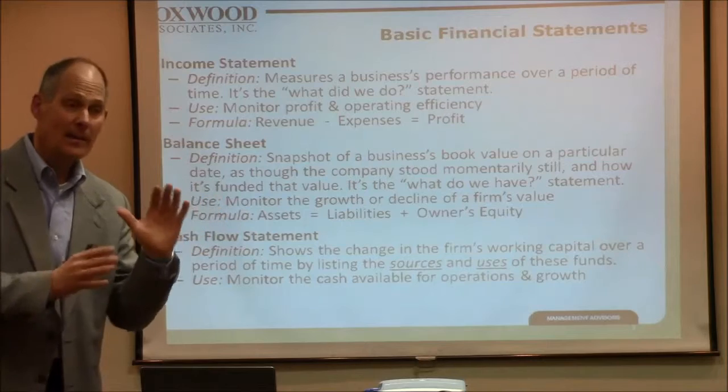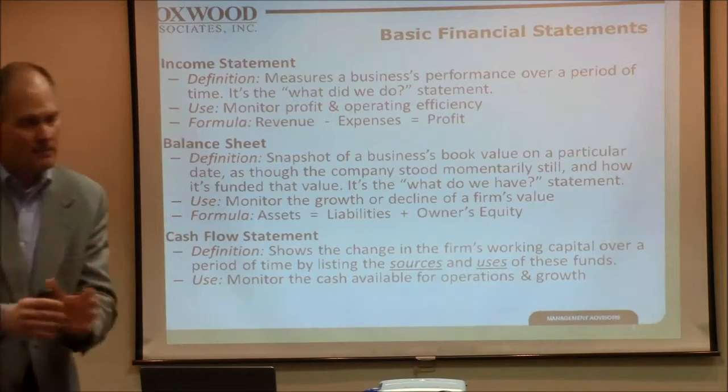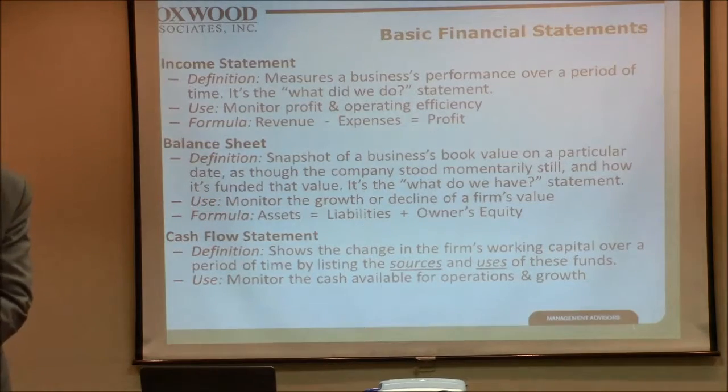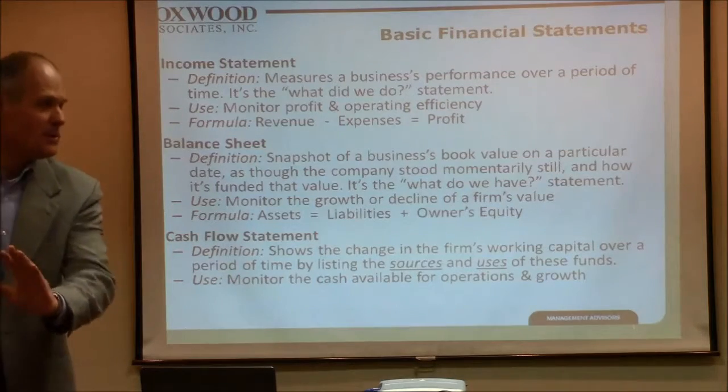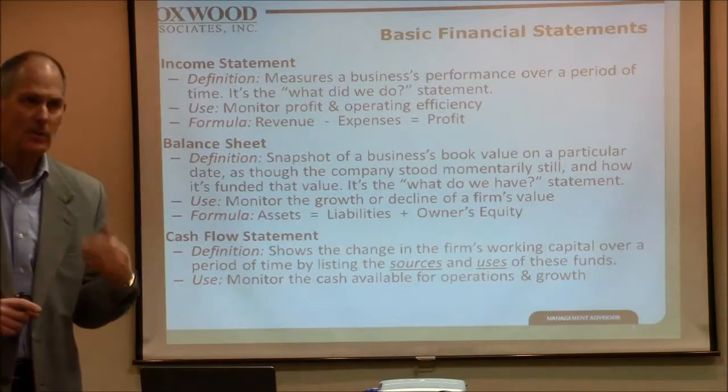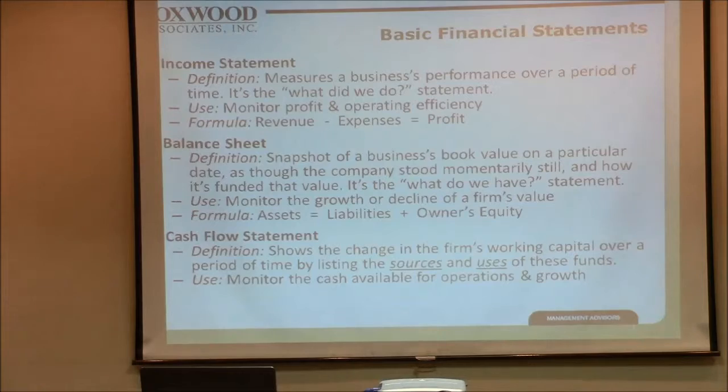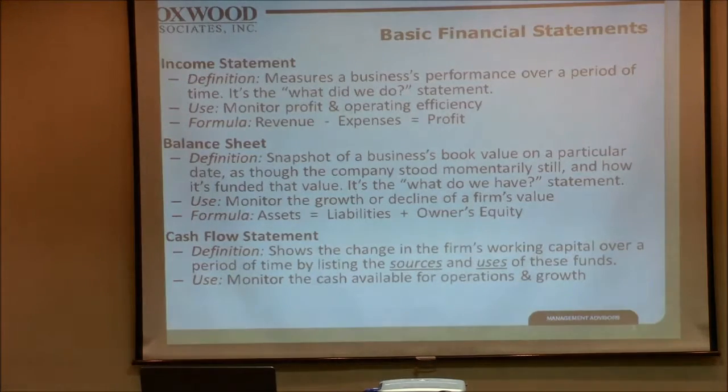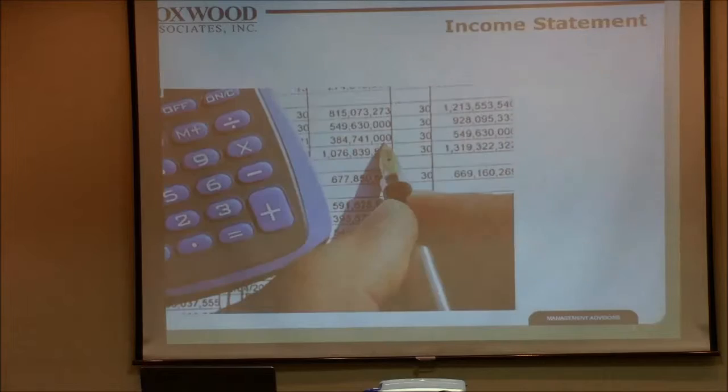There are three different sources of income that we group it into, and three different sources of disbursements, money going out. We'll look at that when we get into it. It'll make sense to you at the same time. So three different reports. It's the what did we do, it's the what do we have and who do we owe, and it's kind of where did our money go? That's what the third statement is.